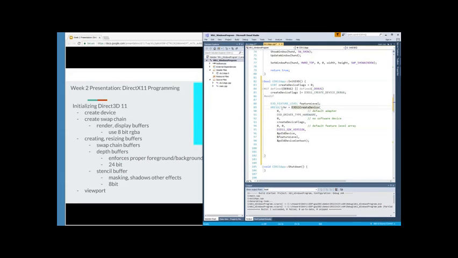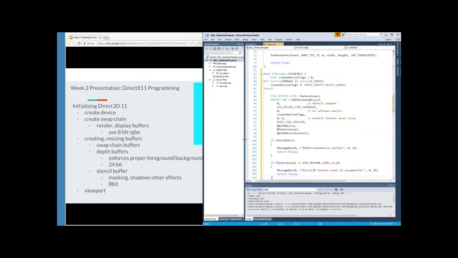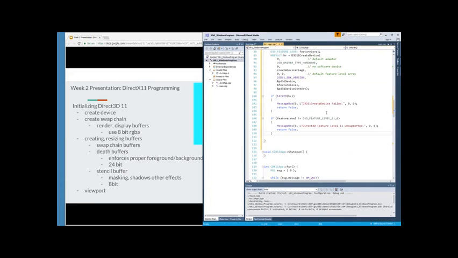The function returns a handle to a result. Basically, it's a number that tells us if it worked out okay. So we'll do a little bit of error checking. The first is if the device failed, we'll print out a message. The second is if we don't have the right feature level, and we can look up in the documentation what this means, but basically we want to make sure that our hardware device supports DirectX 11, and that's what this section of code does.